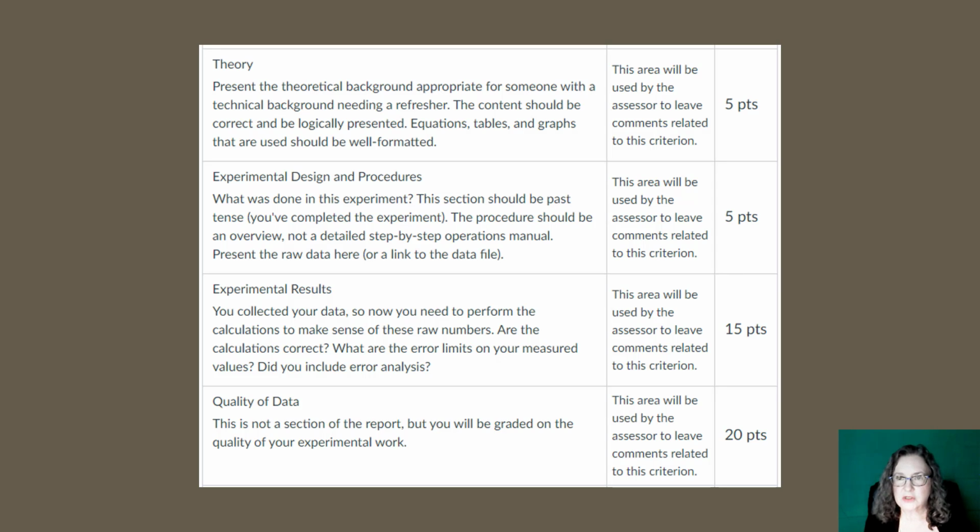Even on the very earliest reports, I am very harsh if you do not give me error limits. Now, this may be the error from the reading, so the last digit that you can read on the meter that you had. But it may be propagation of error is required here because it came through calculations. All right, we're going to talk more about that in a later video, but that all needs to be part of your experimental results. Okay. Now, the quality of data is not a section of the report, but at some point I need to be able to evaluate whether or not you did the experiment properly, whether you used proper care, etc.